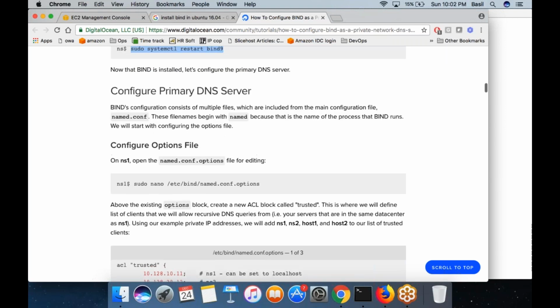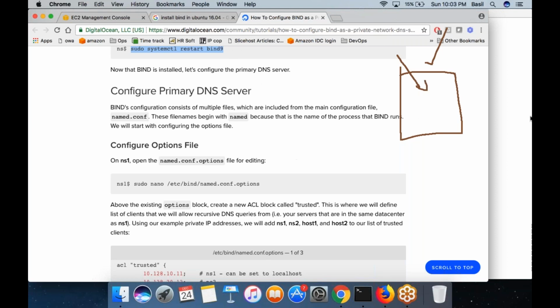The next step is to set up only one name server. You don't need to create two machines. In this tutorial, they discuss creating two machines, but in your case, just create only one machine and set up Bind in that machine. It's nothing but your EC2 machine, the Linux machine. Then you install Bind in the machine using the above steps which I talked about.